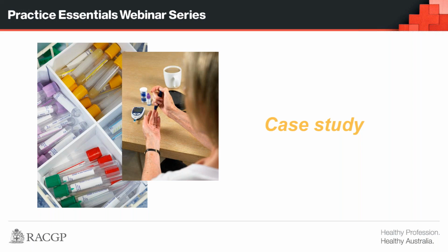Hopefully that list isn't very long, because I'd like to think that we all have lots of diabetic patients who are well controlled, but there's often a few outliers. So those patients clearly having poorly controlled diabetes are at risk of all of the complications of diabetes, be they renal, cardiac, etc. So that gives us an opportunity to focus on that group of poorly controlled patients in order to give them extra support, diabetes education, set them up with an exercise physiologist or other allied health practitioners, and therefore improve their clinical outcomes.